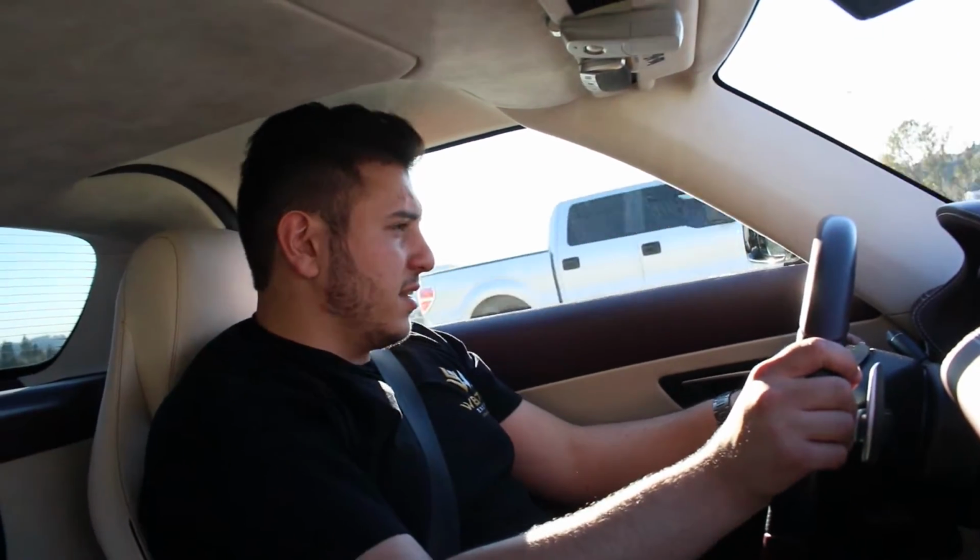This is the last year, I believe, before they started changing it and adding the Black Series and everything. It does have a couple of safety features, like if you're turning, it has the monitor that tells you if there's somebody next to you or not. It has the backup camera, it has a really nice screen in here. For what it is, the interior looks really nice. It's just not that comfortable, to be honest.